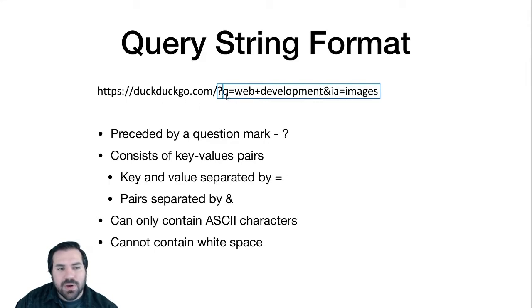And this is a DuckDuckGo query. If you search in Google, DuckDuckGo, I believe any browser, any search engine I've tried, I guess I haven't tried very many, but at least those 2 I know use query strings for their searches. So if you type in the search box, like this is a search for images about web development, what that does is send a query string with my search in the URL directly. This isn't like a post request where we put information in the body of the request, which we'll talk about for the next homework. It's going right in the URL itself is where your search goes.